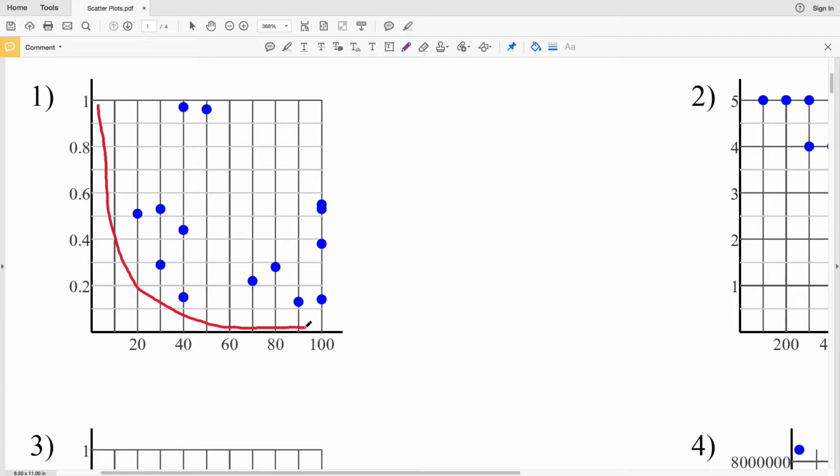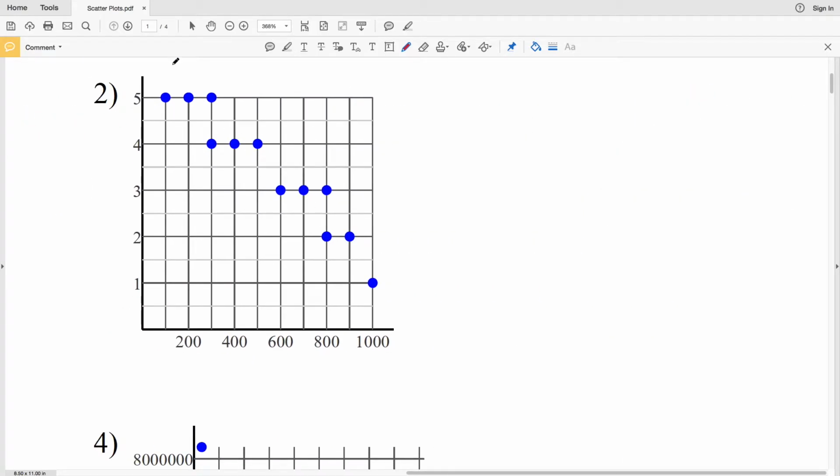They do not seem to follow an exponential, because for an exponential, as x values get larger, the y values slowly reach 0, or in the case of a positive exponential, the values start from a limit of 0 and increase exponentially. However, in number 1, there does not appear to be any correlation, so for number 1, we have no correlation.